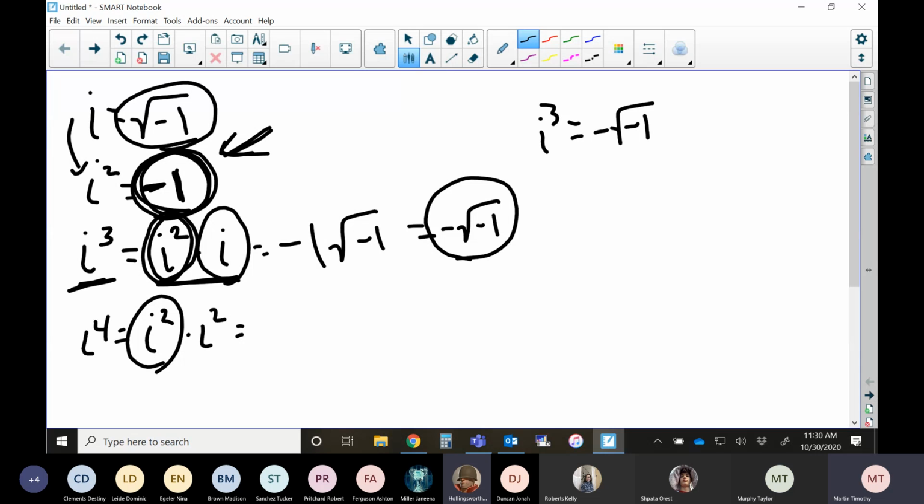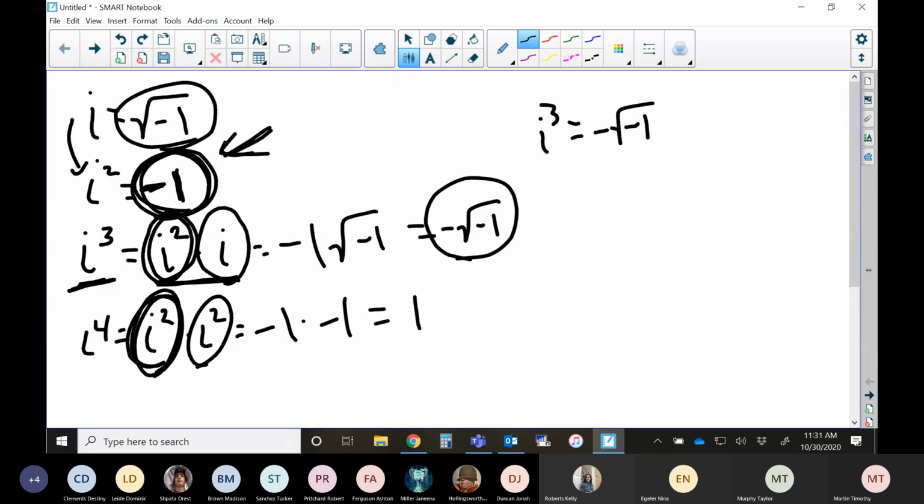-1. Yep. So instead of putting i squared, what can I put in its place? -1. Good. Instead of i squared, what can I put in its place? -1. Very good. I like that you guys are participating. More of you. Thank you. What is -1 times -1? +1. So what is i to the fourth really equivalent to? i to the fourth is just what? 1. So that means these are the 4 you need to know, okay?